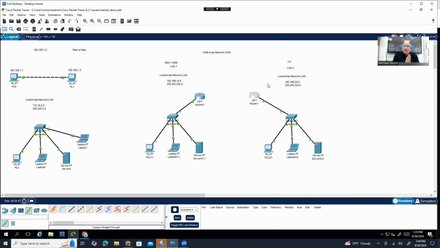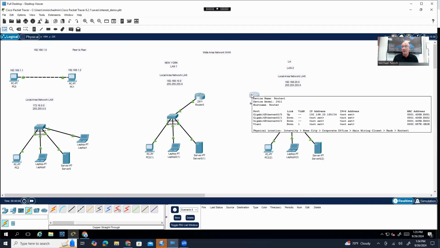Now, the next phase of a wide area network is to connect your routers together through whatever line, we'll call it, you're purchasing from your telecommunications vendor, right? If you're buying a T1 line, a T3 line, an ISDN line, or if you're using two internet-based routers from your service providers, using VPN, whatever that line is, we have a way to represent that line in Packet Tracer.